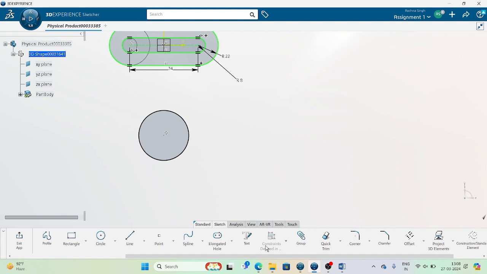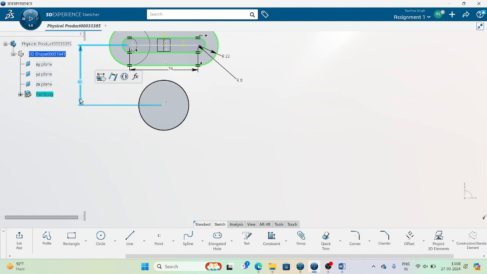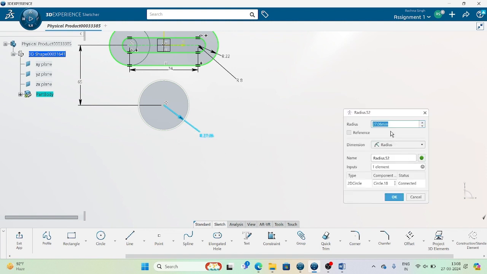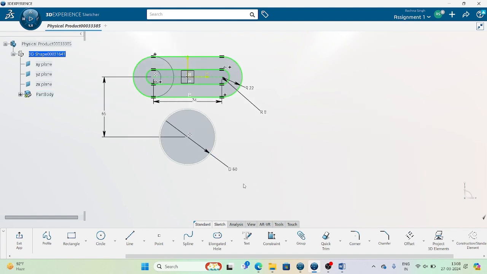So I am giving both the dimensions. This is 65 and the dia of the circle, radius 27 it is showing. So I'll double click, make it diameter and make it 60. Clear? Now you can see my sketch is fully defined and everything is clear.